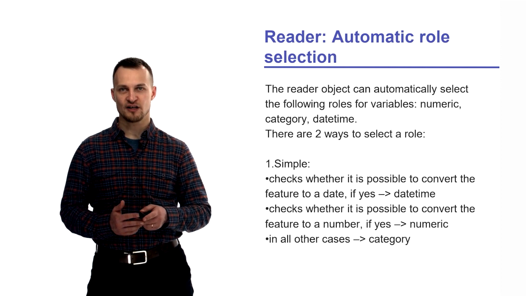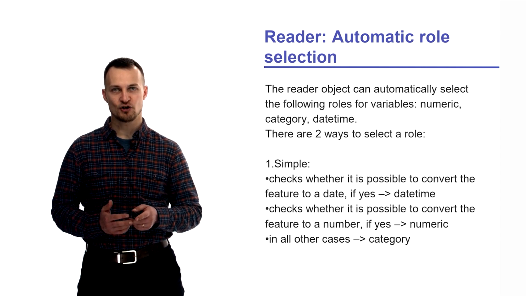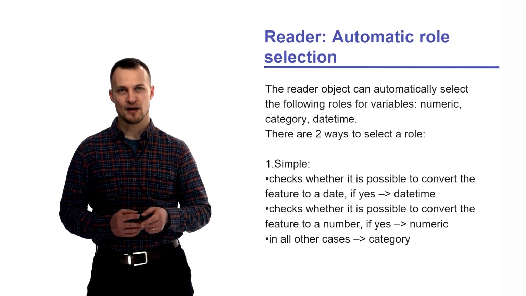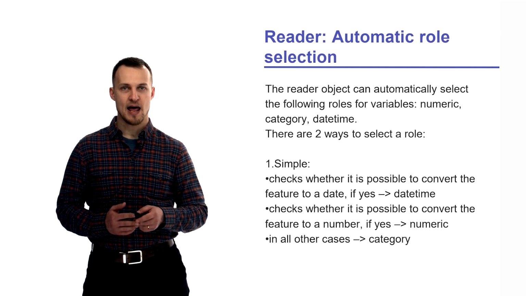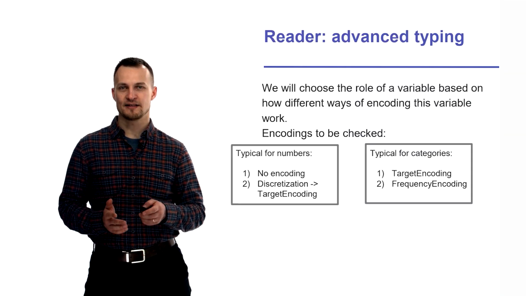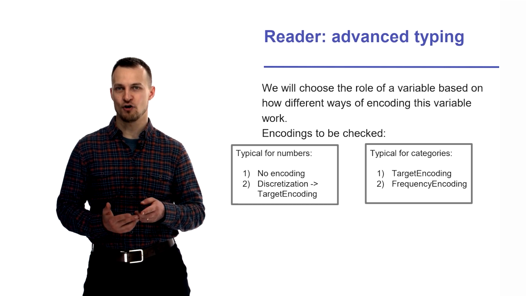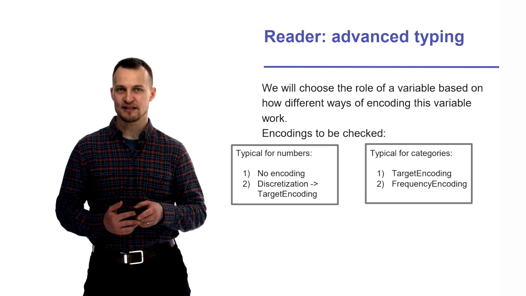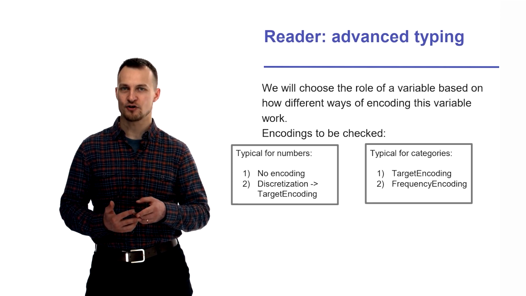If the roles are not explicitly specified before starting the training, the reader will attempt to determine them itself, choosing from dates, numbers, and categories. We more or less understand what the date is, but there may be ambiguity between the numbers and categories. Look at the example. In the first case, the histogram of integer variable clearly has an order, and it is distributed as a number. And in the second case, there is no explicit order, and we can suspect these numbers to be categories codes.